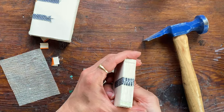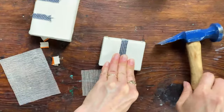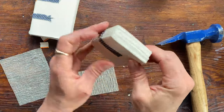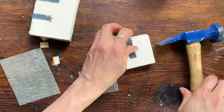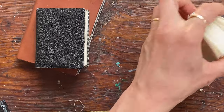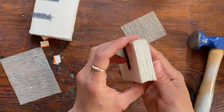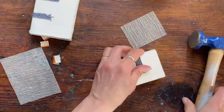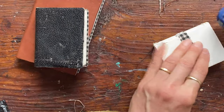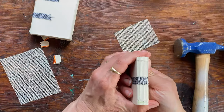I took my books out of the press — they're nice and dry. Now I'm going to round the spine. I like to feel that front cover shift so you can start to see it just becomes a trapezoid. I'll do one side, then flip it and do it again. At a certain point you'll start to get that shape, that roundness that you want. This one is now ready for headbands and the mull.